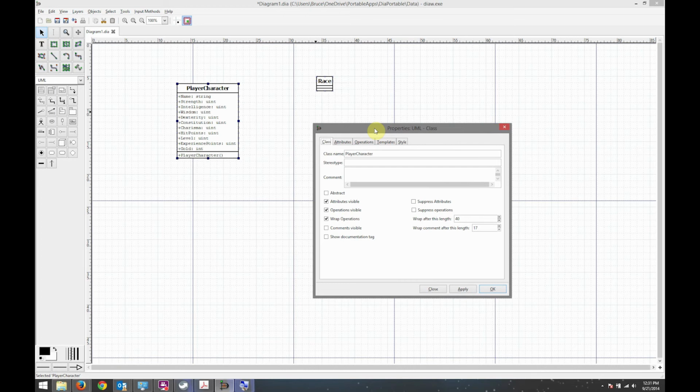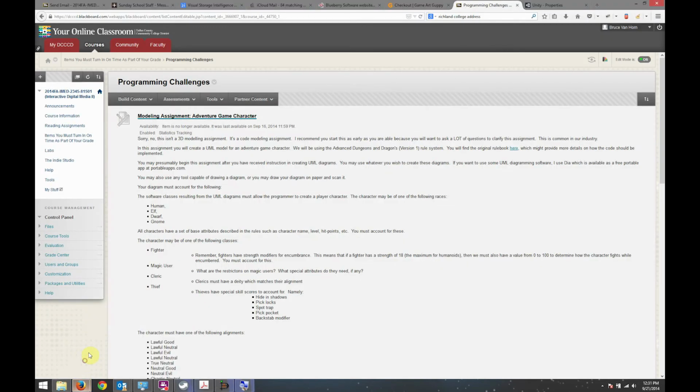So if you would envision our race being, let's go back and look at our list, human, elf, dwarf, and gnome, you could say 0 is human, elf is 1, dwarf is 2, gnome is 3, etc. The problem with that is that you now have to remember that elf is 1 and dwarf is 2 and gnome is 3, and that might be kind of hard. So what you wind up doing is you create an enumeration, and now you can actually have those numbers correspond with names that makes them easier to remember.